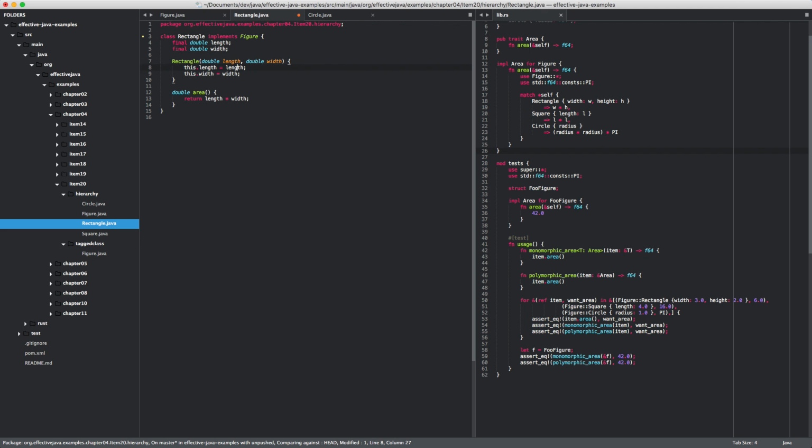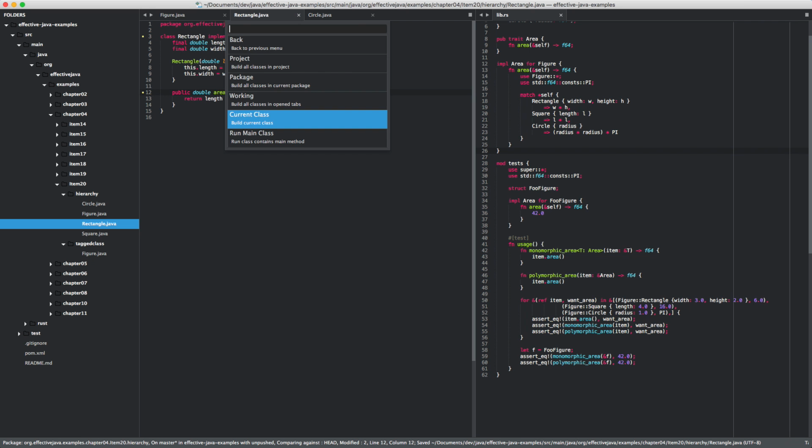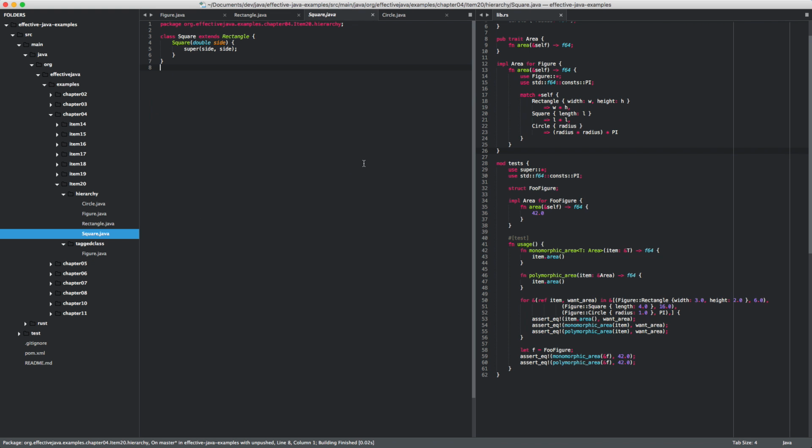Implements figure, yeah, that must be public. That should now work. Thank you. Same with square. Implements this. Oh no, that truly extends rectangle. Sorry. That's fine now. That should be cool. And yeah, that's how I see it. Use interfaces, stick to your word, dear author, and don't force people into hierarchies when interfaces are actually more flexible. If you just say, well, let's have something that can compute the area, and we are good. Let's keep things slim and nice.